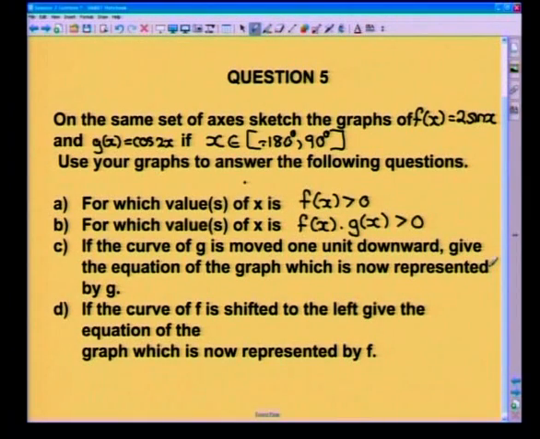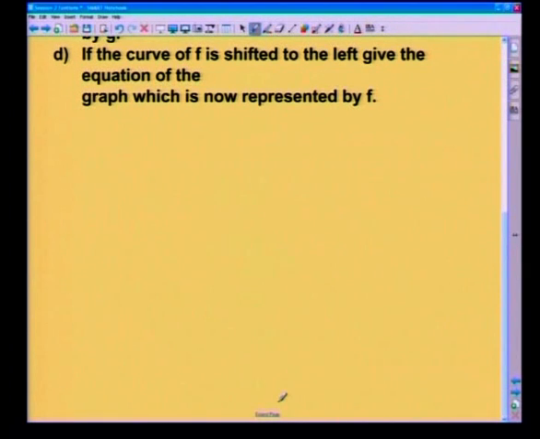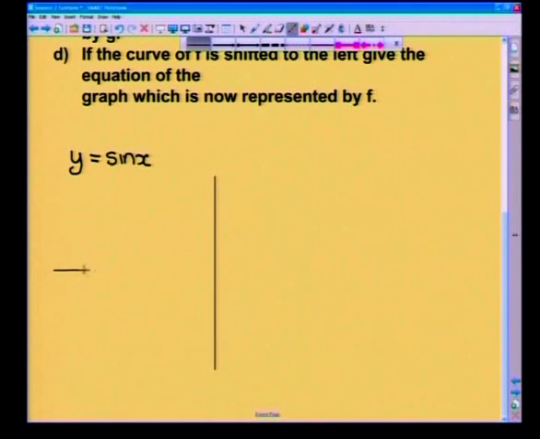So before we even start engaging with a question, let's just go down to the bottom here and just talk about each of these graphs. Right, let's start with the Sine X graph. Now, usually what we do when we sketch these graphs is we draw from -360 to +360.